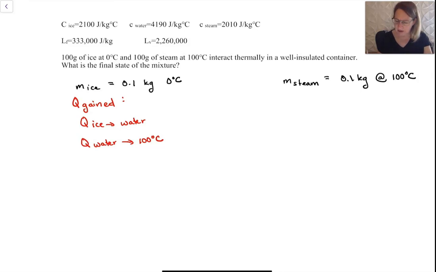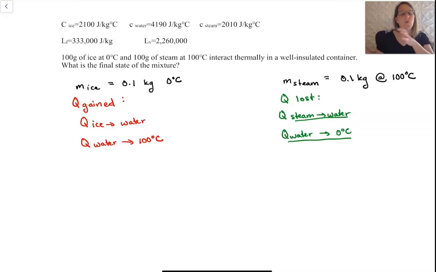And then we could say how much heat might be lost. And we could say the heat for the steam to go to water. And then we might even say this water to go down to some temperature, like 0 C. It turns out that because this steam to water number is so big, we don't actually get that water cooling anywhere. But that's what we have to calculate. And so the problem steps us through doing these calculations first, just to see where things are.